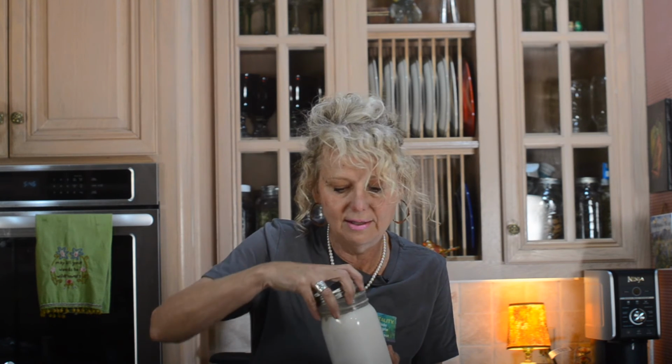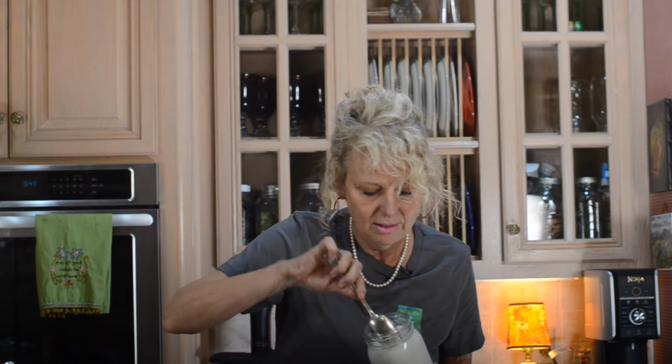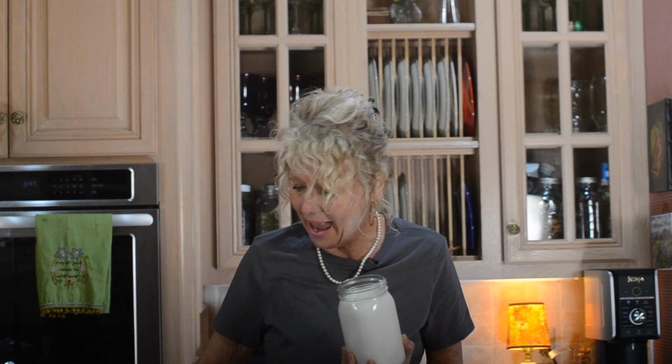Now, when they come out, here's a jar that has already been fermented. I want to show you this creamy yogurt. This is delicious. Now you can add whatever you like to it. We'll add fresh fruit, I put a little bee pollen in there actually when I eat it. And you can add nuts. We put walnuts on, just whatever.